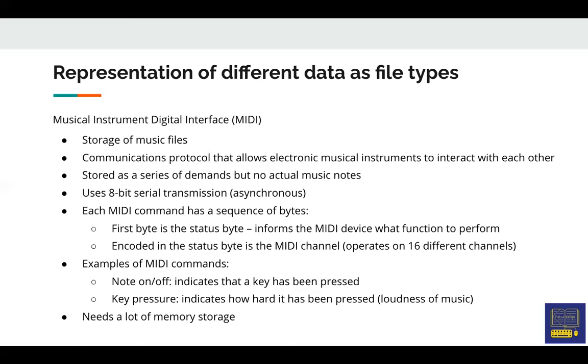So let's start with the first one that we have over here. It's Musical Instrument Digital Interface, so MIDI. What this is, basically, is a communications protocol, and it allows different musical instruments to interact with each other. Now, it was initially created as a standard for different instruments to be able to converse with each other, because again, there's a lot of variety when it comes to music, especially. But for conveying the same basics, people wanted a communications protocol that could be standardized. So it's used for storage of these kinds of music files.